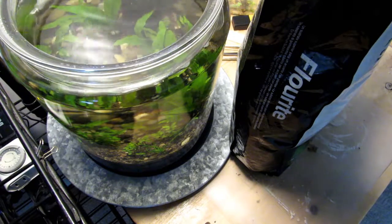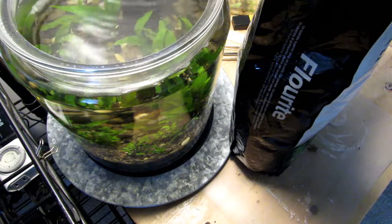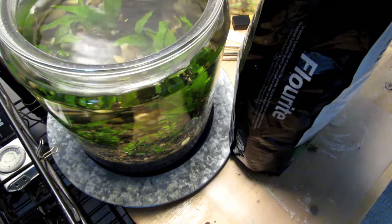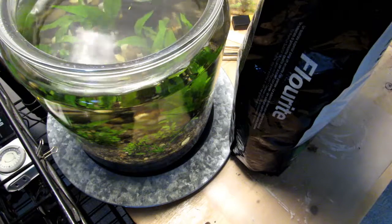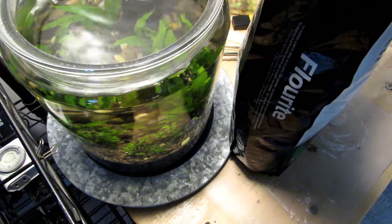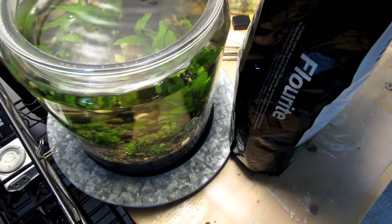I was pleased with the performance of this product. Its claim to fame is that it absorbs nutrients from decaying plant matter and fish - the organics - for plants to use to grow. It doesn't clean it. I've had good luck with it, so we're going to cap this tank with fluorite, which Malaysian trumpet snails can penetrate. The grain size is not as fine as sand, but certainly not as coarse as the river pebbles I had before.